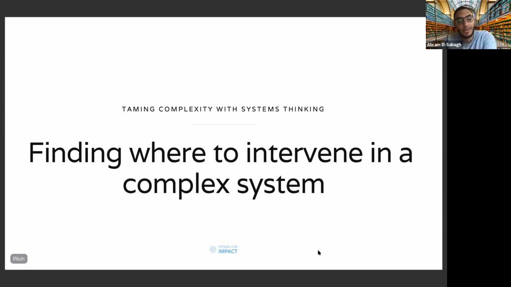But yeah, today we're going to be talking about finding where to intervene in complex systems. Hopefully by now you would have chosen what the problem that you want to tackle is. You would have started to map your system in terms of what are the forces that you see in the system. And hopefully by the end of this week, you will start to socialize your map and test the narrative that you're creating with different people in the community that you're focused on.